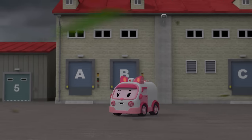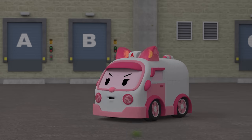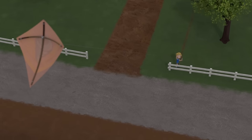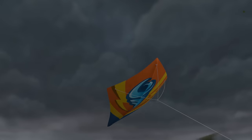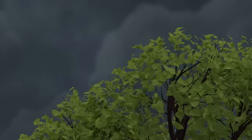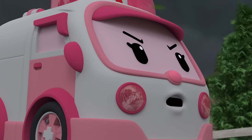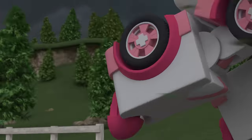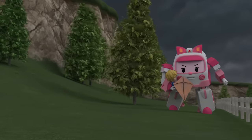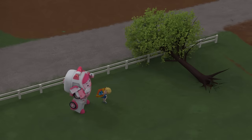I'm heading back to town now. Huh? Is that a kite? Who's flying a kite in this weather? Little bit more. Little bit more. Gotcha. Are you all right? Yes, I think I'm all right. Let's move to a safe place. Yeah.